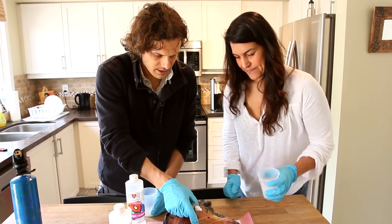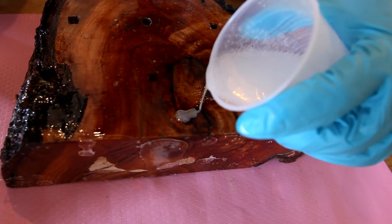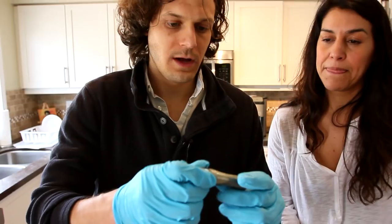Why don't you go ahead and do those voids there? Okay, and it doesn't matter if it runs over, right? No, because we're going to sand it down anyway. We're going to belt sand this. So while Joanne finishes up, I'll talk to you about resin tint.